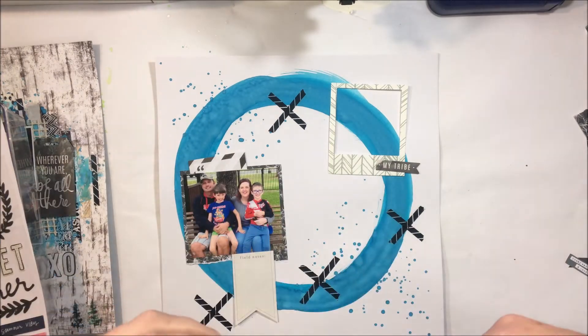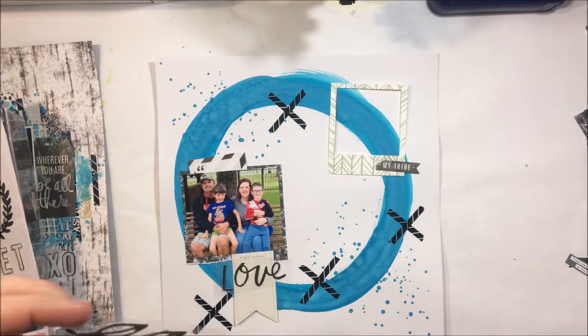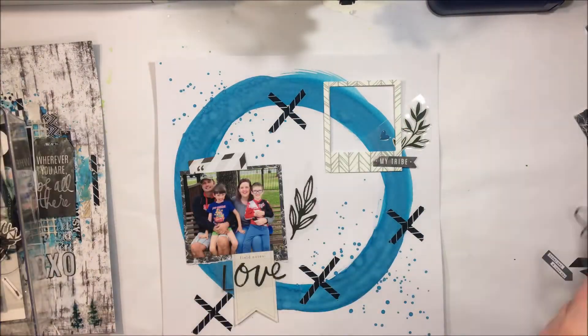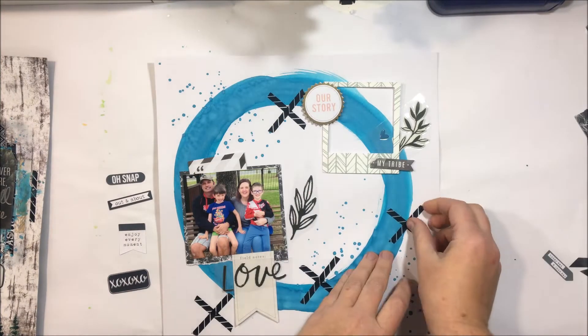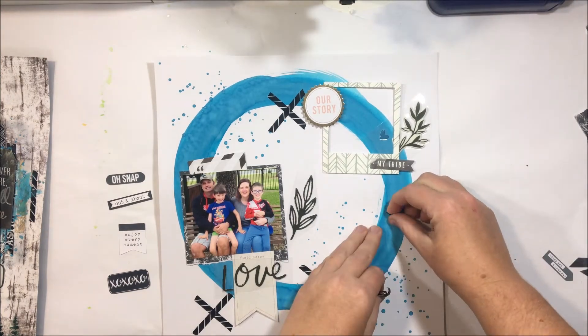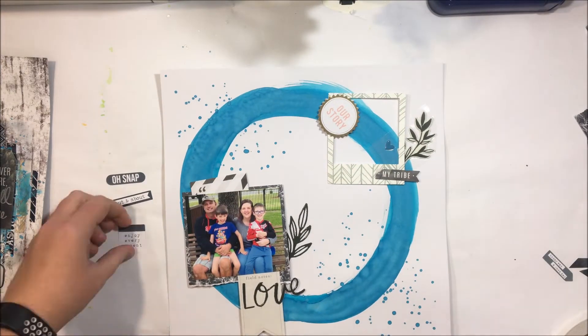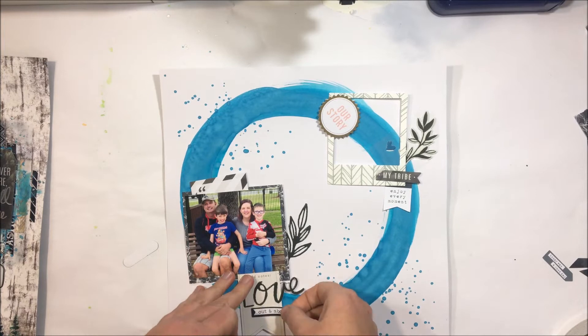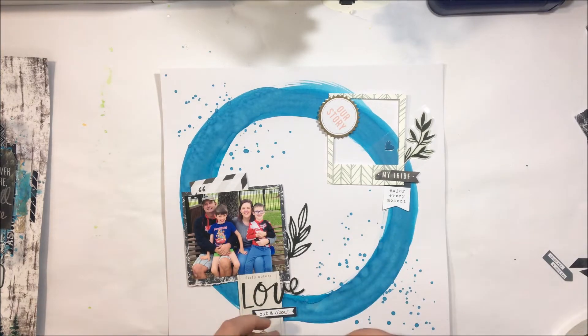Such good value, and the ability to create pages is really something that's so easy. You can see by pulling out a few elements — I really like a couple of the stickers, and there are some leaves as well. You can make your layouts as minimalist or as busy as you desire.